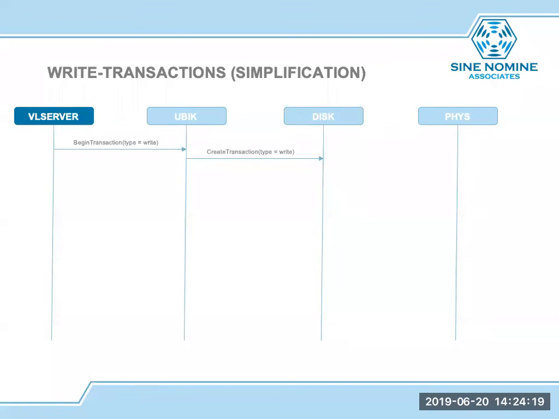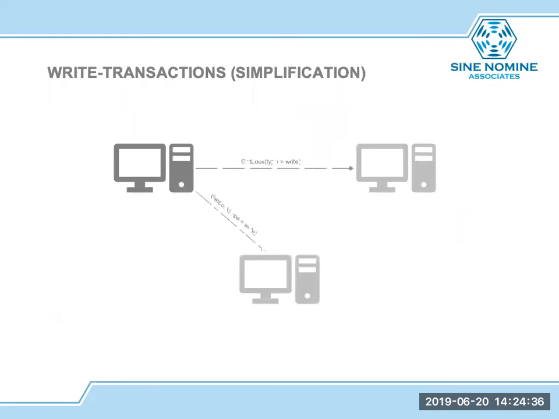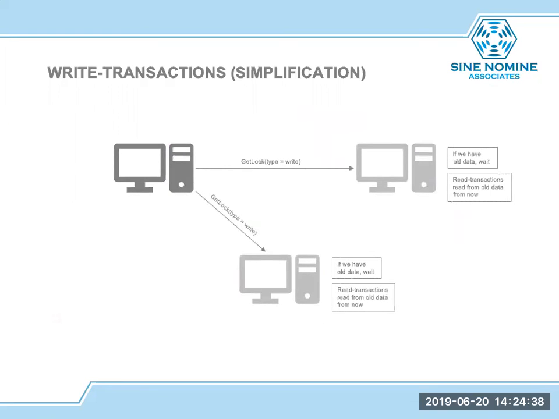Okay, now we have a transaction. Now we have to get a lock locally first, and then on the remote sites. And I'm going to ask you guys to ignore these two boxes for now. They do not make any sense right now. But I will come back to these boxes at the end of the sequence diagram. Same thing here.